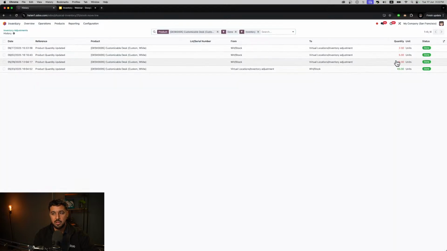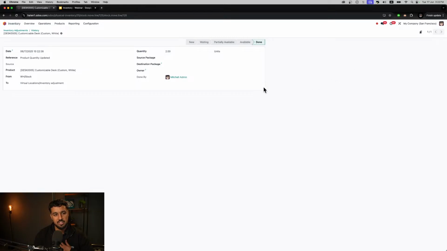Why do I have 48 units? Because I came out and I mentioned that 2 of them were reduced from the stock, and in a physical inventory adjustment it came and was done by who and for what reason. So this is again for your internal process workflow where you can match and confirm with all information within the system itself, just to manage the coming in and the going out.